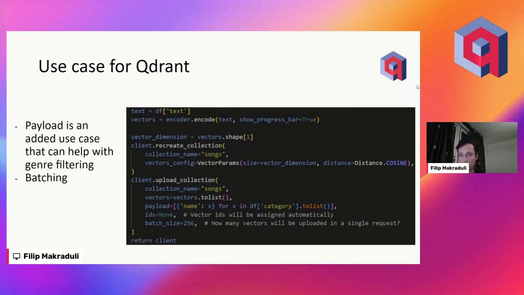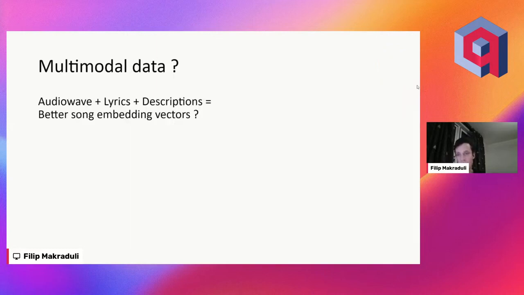So maybe I want to filter by genres, I can add useful information to the vector embedding. So this is quite a cool feature that I'm planning on using. And another potential way of doing this and combining things is using audio waves, lyrics and descriptions, and combining all of this as embeddings and then going through the similar process. So that's something I'm looking to do also.